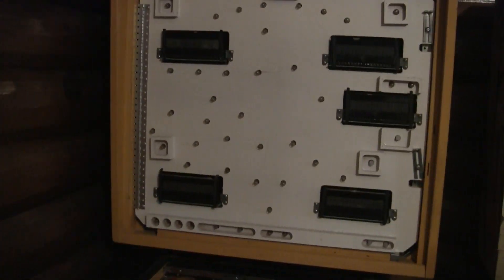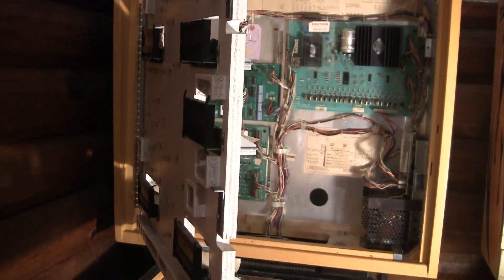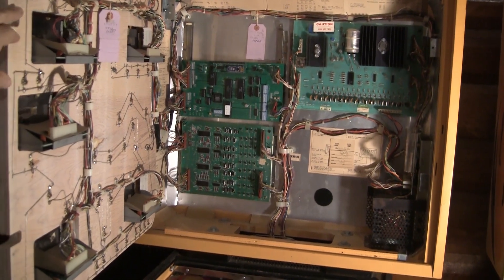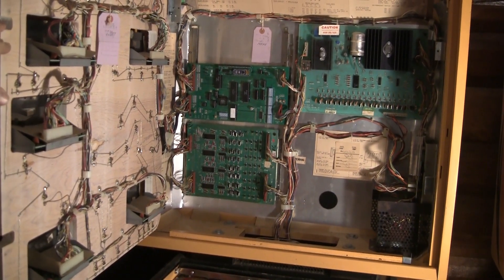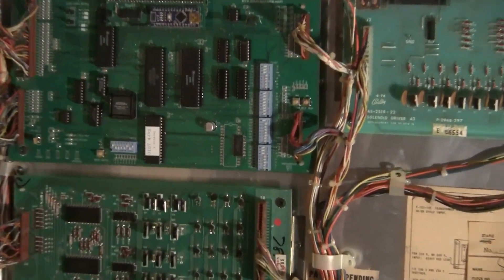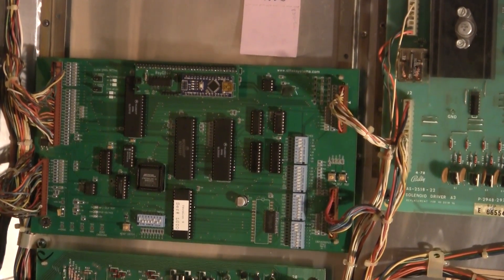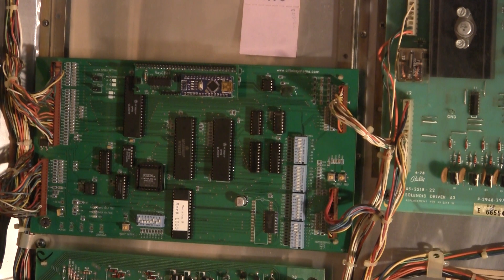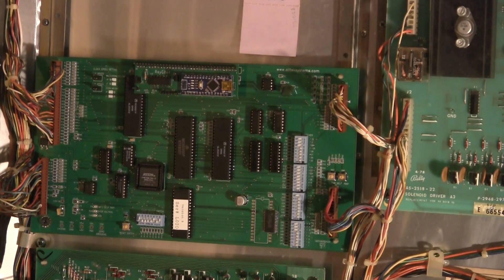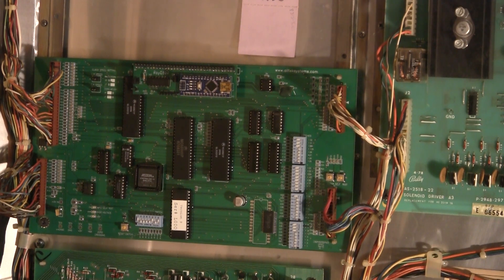Let's take a look in the back box here. Here is our basic stock Bally 35 Early Stern. You'll see I've got an Alltech MPU — an updated MPU — because the battery got bad and I just replaced it rather than rebuilt it. It looks normal, except you'll see there's a little daughter board plugged in up at the top with an Arduino on it. This is one of the prototype etched boards that is going to be more widely available soon. It fits right onto a plug and can take control of the machine.